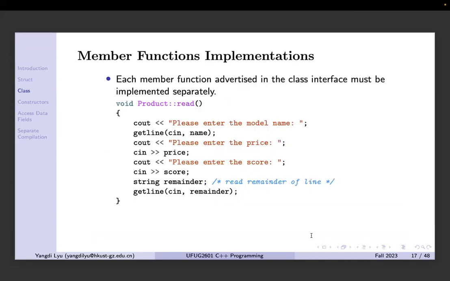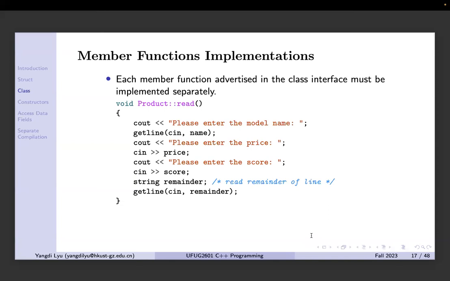And how can we implement a typical normal member function? Here is what we can do. Again, other things are exactly the same, except we need to put a class name and colon here to specify that this read function is the exact read function inside your product. It's not a normal read function.